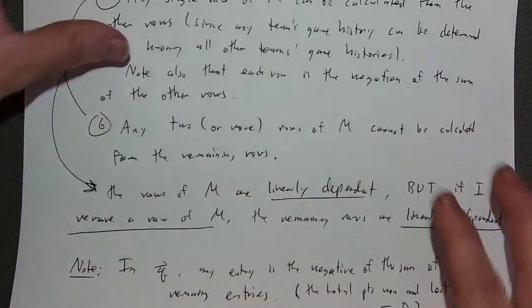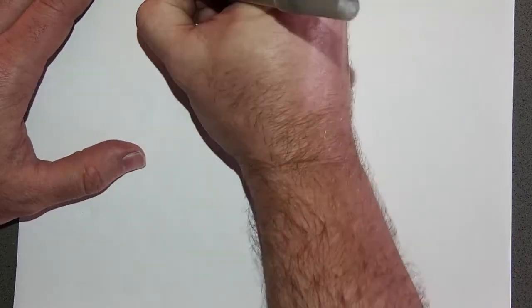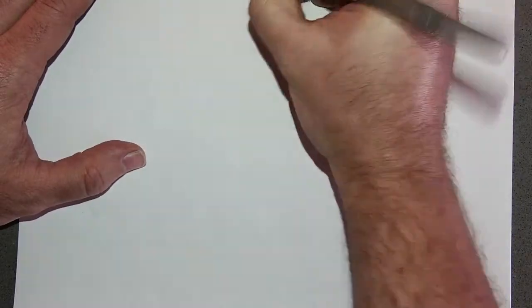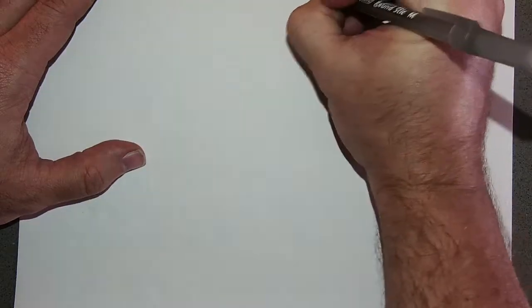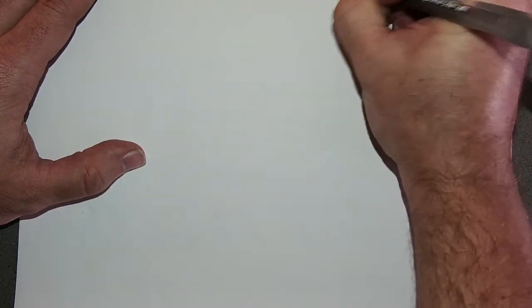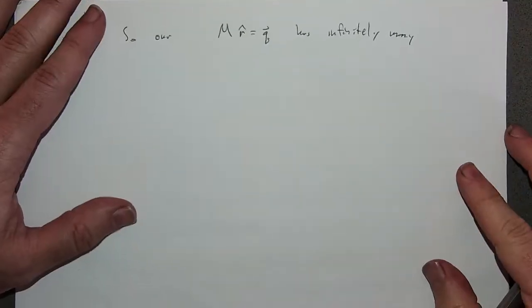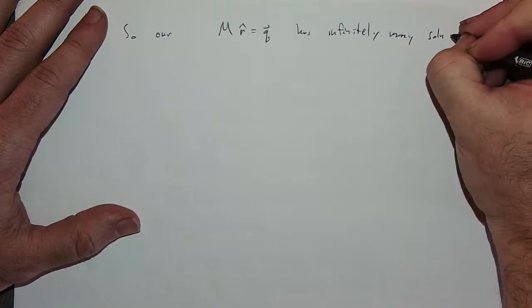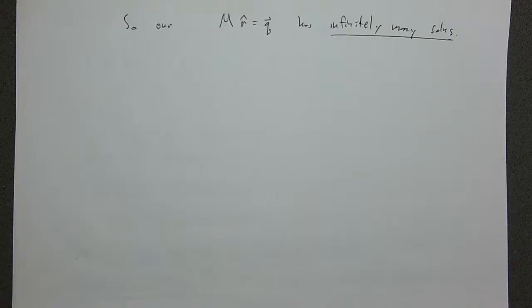All of this is combining to tell us that this equation that we have ended with, which I'll flash again here, has infinitely many solutions. I do not get a unique least squares solution. So our equation, M r hat is equal to Q, has infinitely many solutions. We knew it had to have at least one solution because it is in fact a least squares problem, which always has to have at least one solution. But now we're in this case where it has infinitely many solutions.